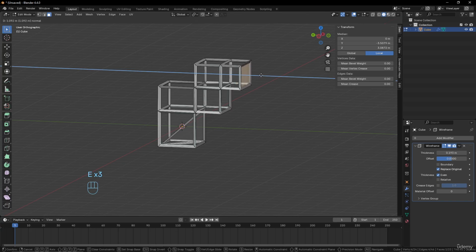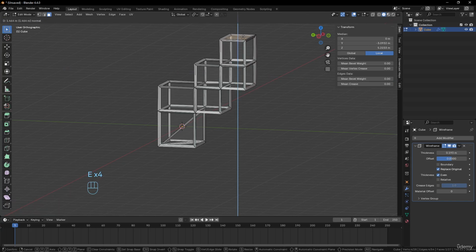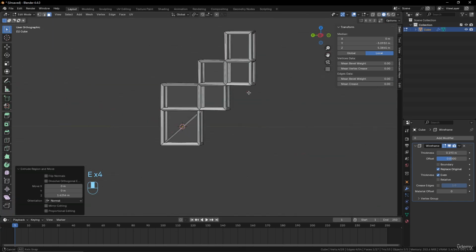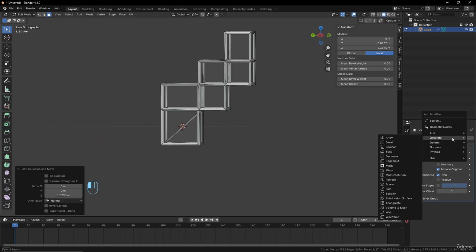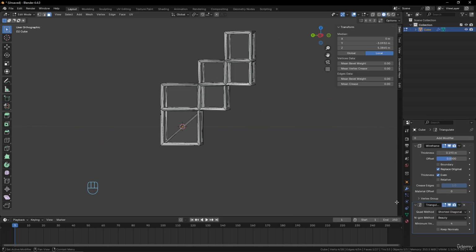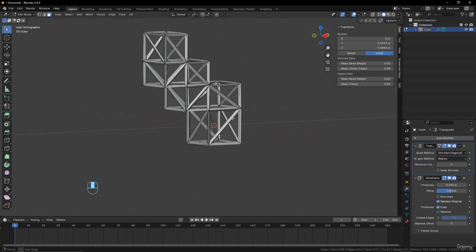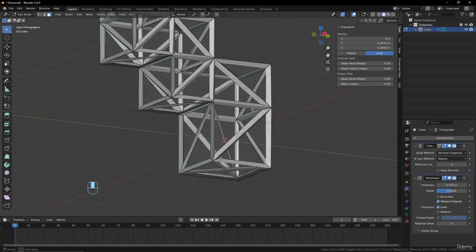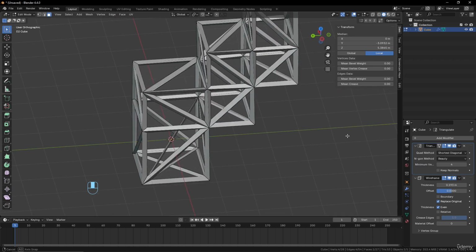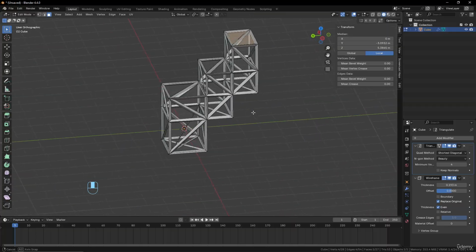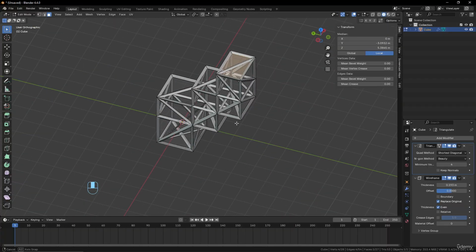And what you can do to have the kind of effect that makes a construction, you can add here before a triangulate face, but not after, before. Like this, it will create this kind of structure that is more realistic. So yeah, very useful one. And yeah, again, the wireframe, sometimes you can use in your project.